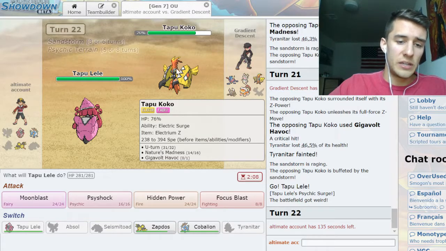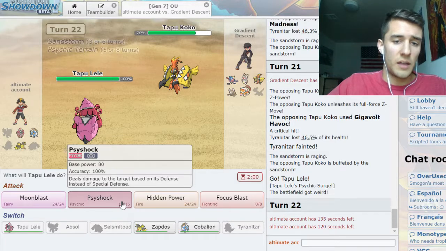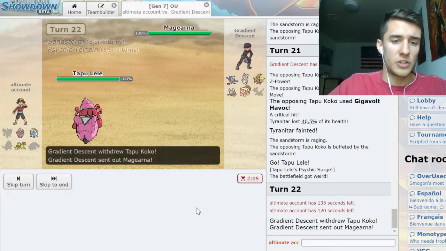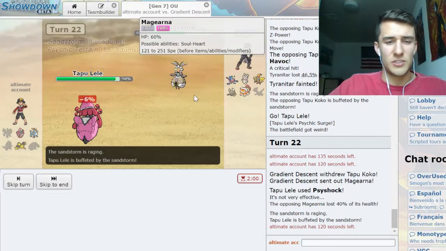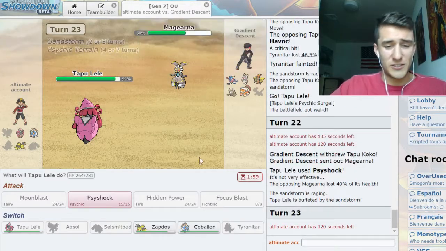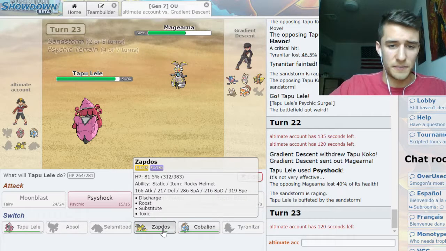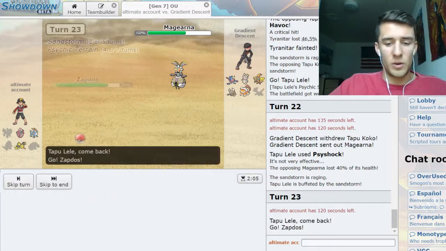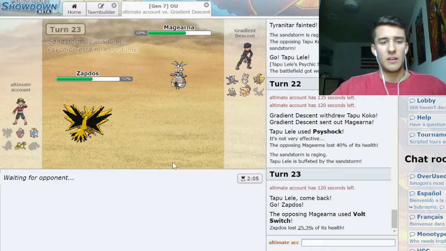What I can do here is go for, I want to expect the Magearna, not the Greninja. If he goes Greninja, really good play. But I'm going to Psyshock expecting Magearna because I'm Choice Specs, and I assume he's Assault Vest. And then he can just Volt Switch here. Yeah, we've pretty much lost this. So he can Volt Switch there.